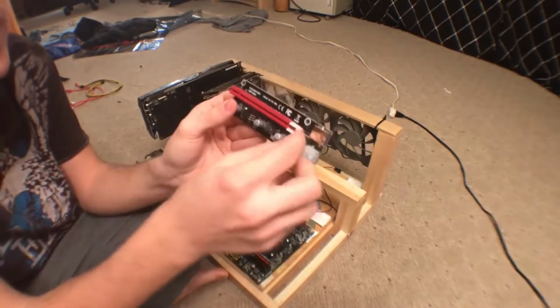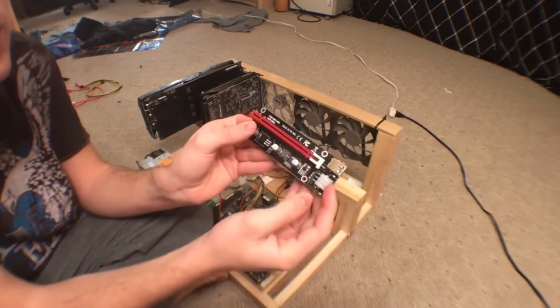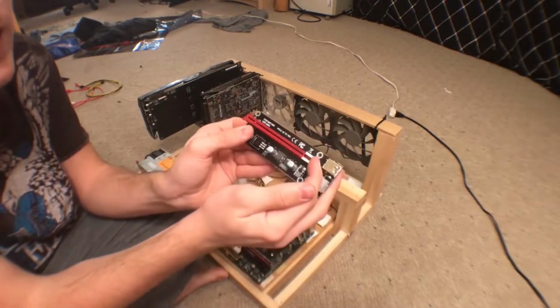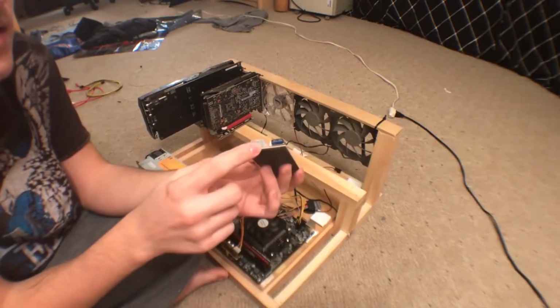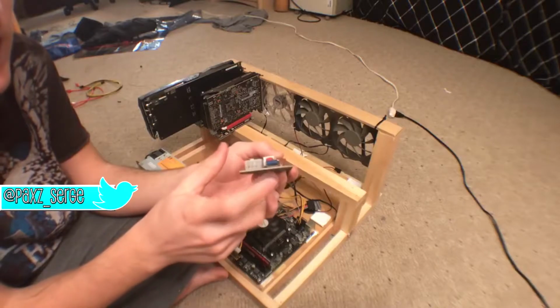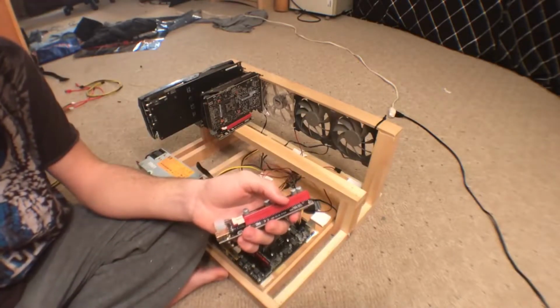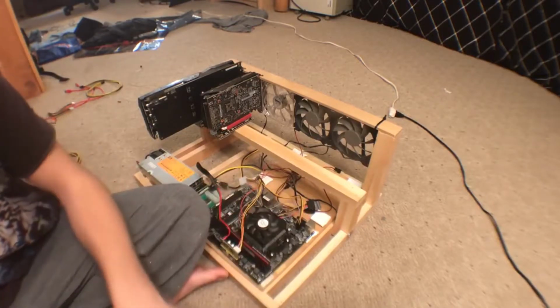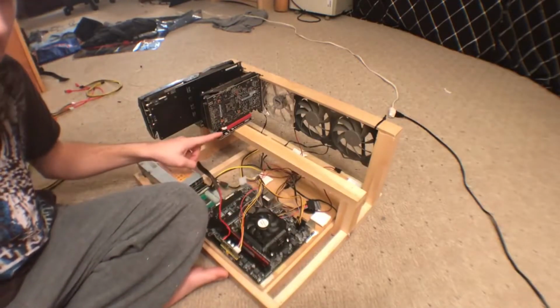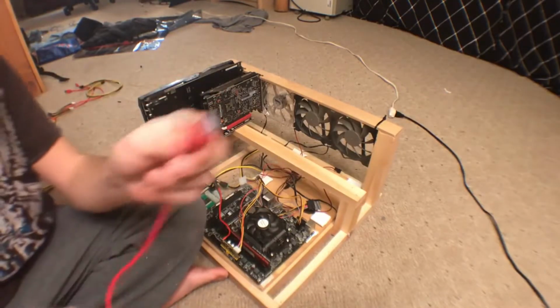It has USB 3.0 and a 6-pin power connection, and that's very important because since this is all going off a server, I want everything to be powered with 6-pin, because that's the only connection I have, right? Pico PSU gives me a few Molex and a few SATAs, but I really don't want to power everything on the Pico. I want everything to go just through the server PSU, so it's important for this build, if you're doing server, to get the 6-pin risers.